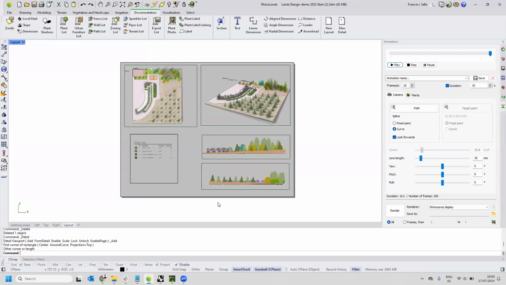The difference is that RhinoLands is a standalone, so it already includes Rhino, and it has a simplified interface. Lands Design is a plugin, so you need to open it in the Rhino interface. So for new users, for beginners, it is more complicated to start learning Rhino with all its tools, toolbars, and its interface. So the easiest and the best way for beginners is to start and continue working with RhinoLands. But for professionals and Rhino experts, of course, Lands Design as a plugin would benefit them.